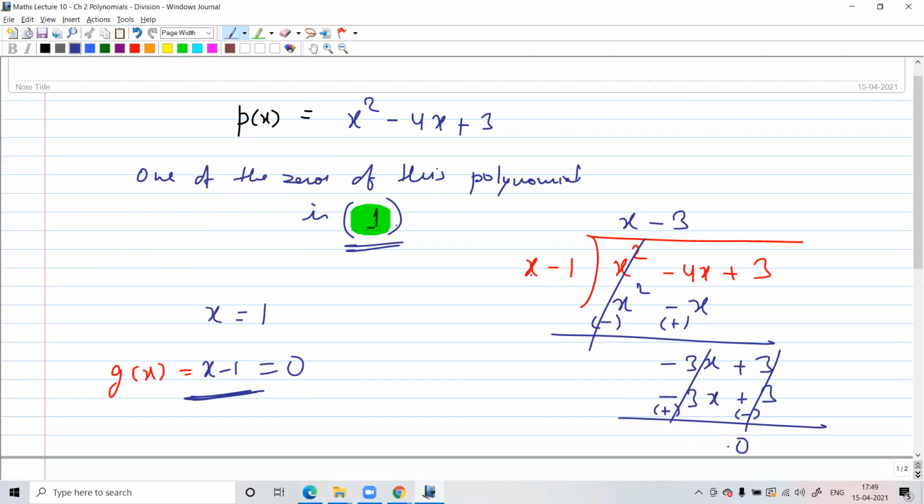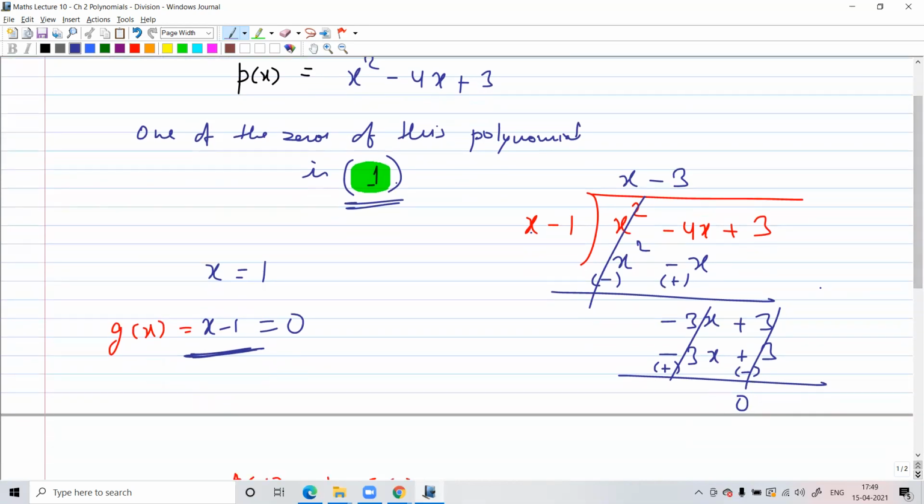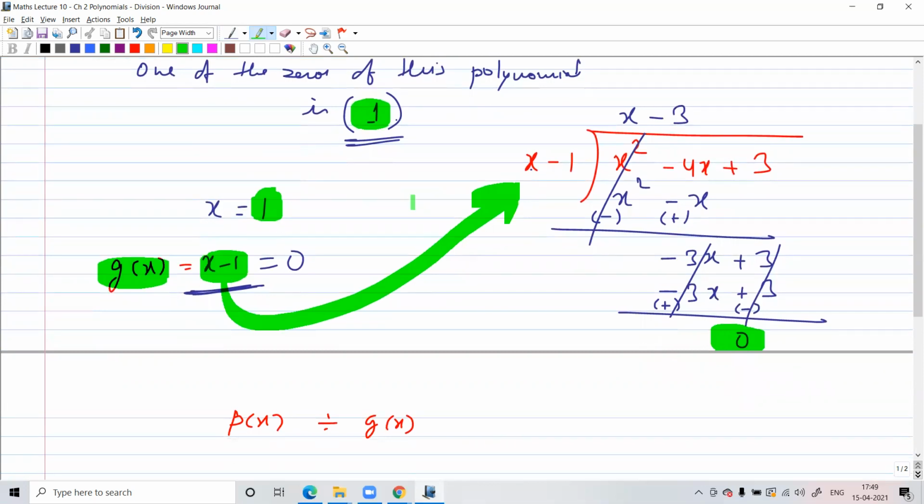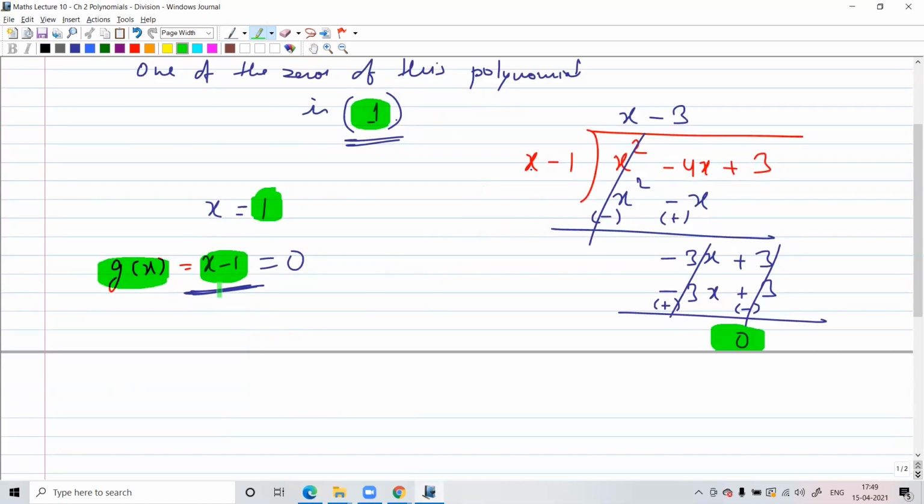Now, there are two things to notice over here. I said that 1 is one of the zeros. With this 1, I made up this polynomial gx. And when I did a division with that, what is the remainder I'm getting? 0, right? I think you studied this in 9th standard also. Whenever you divide a polynomial by a linear polynomial like this, if the remainder is 0, it means x minus 1 is a factor of this polynomial. Remainder theorem, factor theorem. Does that ring a bell? Yes, sir. Okay. It's the very same idea, but I'm not counting on you remembering that. That's why I'm telling everything from the beginning.